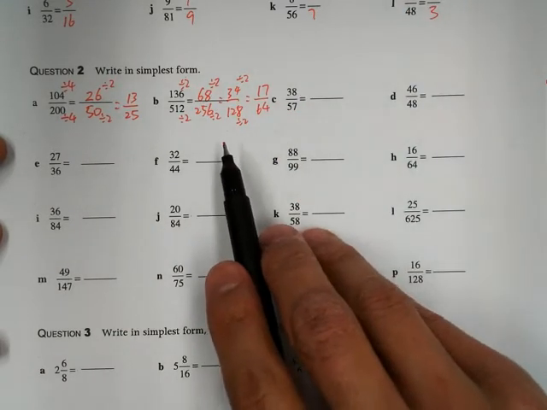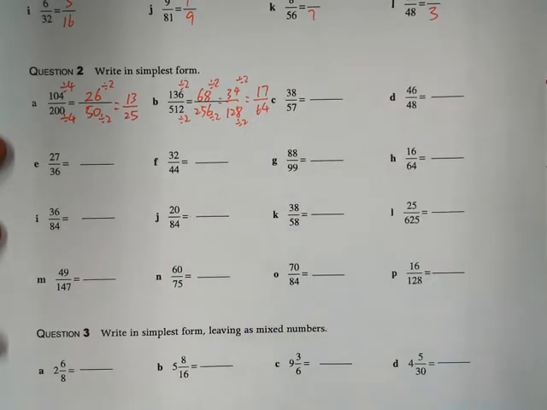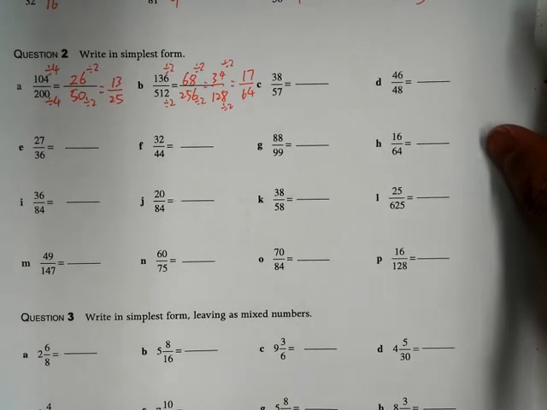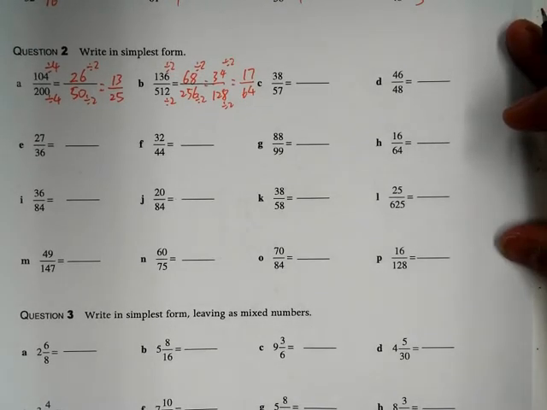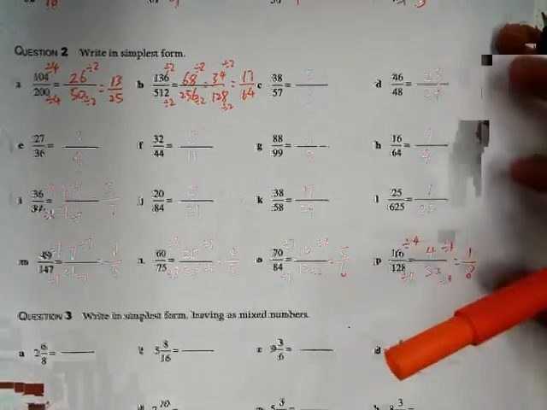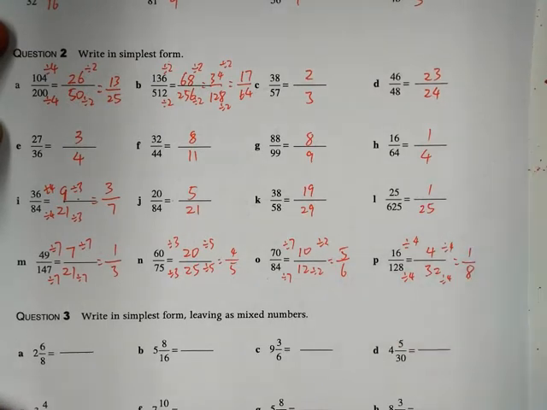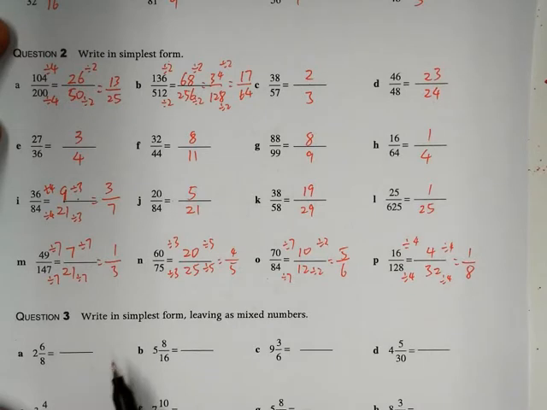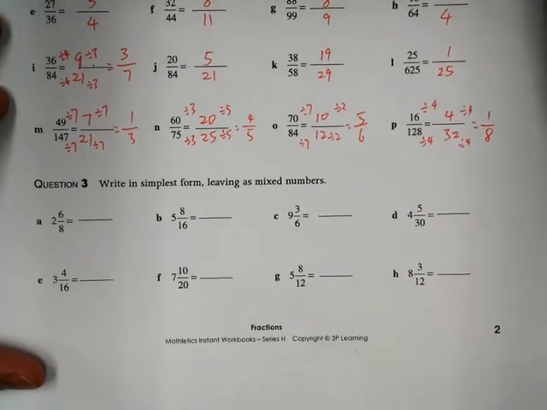See, to simplify one fraction, I do 1, 2, 3 steps, which is fine. I don't want to waste time showing you one by one, so I'll just show you the answers. So now here are the answers. As you can see, I couldn't do all of them in one step. Some of them I even did in 2 or 3 steps. So there's no worry about doing more steps.